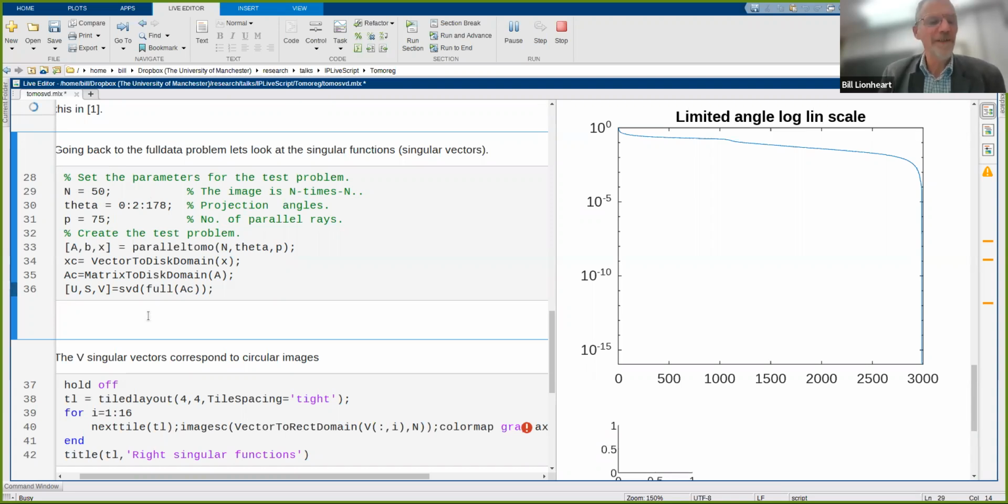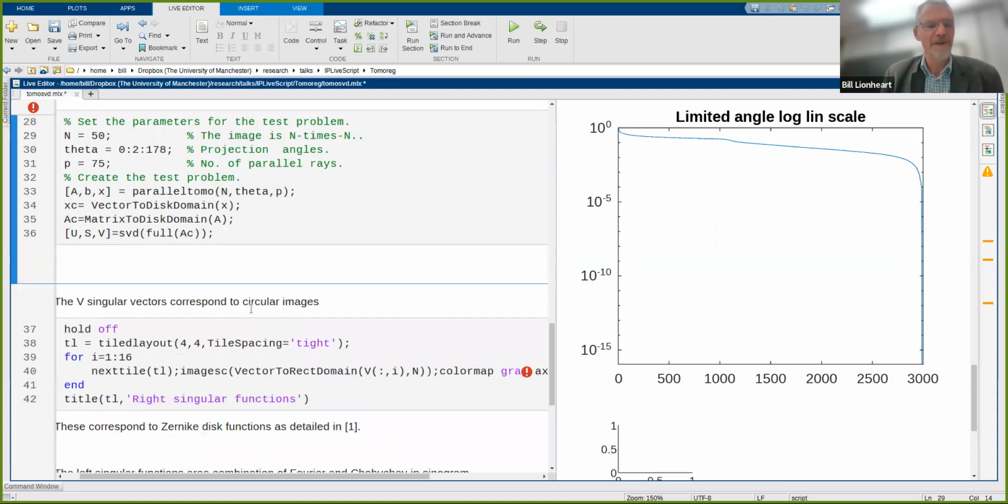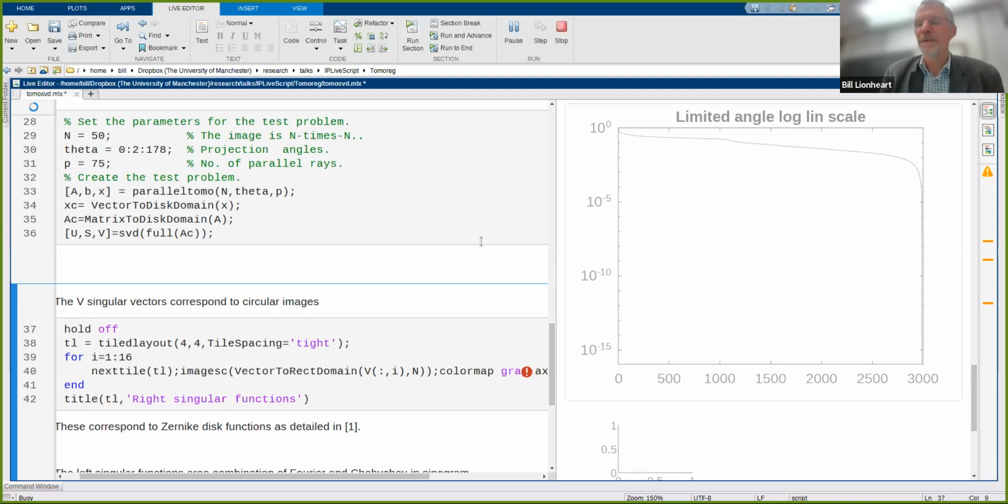The V vectors are going to be the image vectors, so it's AV equals US, and the U's will be a basis for the space of sinograms that spans all the sinograms you can get from doing your radon transform with this discretization. Oh, it must have worked, because now my V's come up as a matrix. There we go. Rather huge, but nevertheless orthogonal matrix. And now I should be able to run this section. You can put extra section boundaries in if, typically you don't want to rerun all the code. So sections are kind of nice when it takes a while to get the answer.